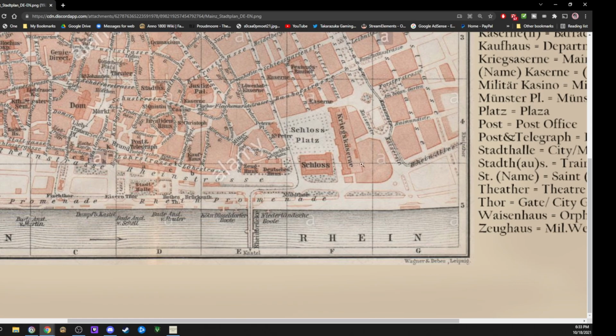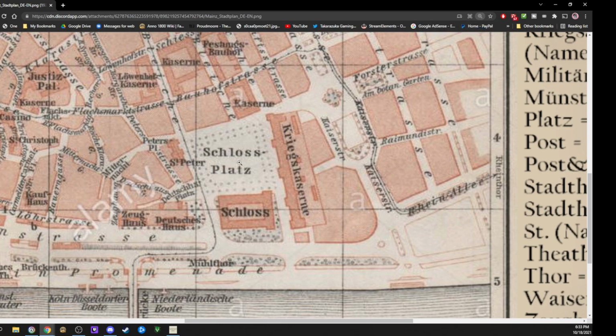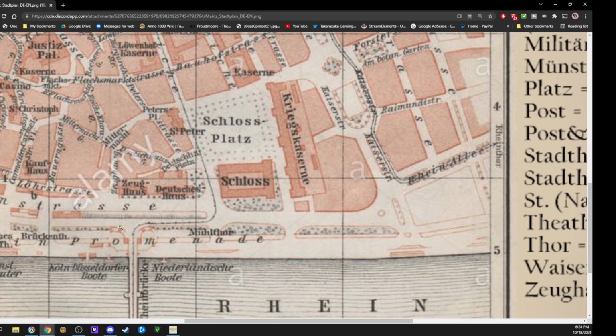Let's see. Yeah, if we look right here on the other side, there is a castle. That's just a big plaza. And this is actually the main barracks. From my understanding, the original wall for the city came along this edge right here and came around and connected up with all of this right here. And this was all city walls and stuff like that.